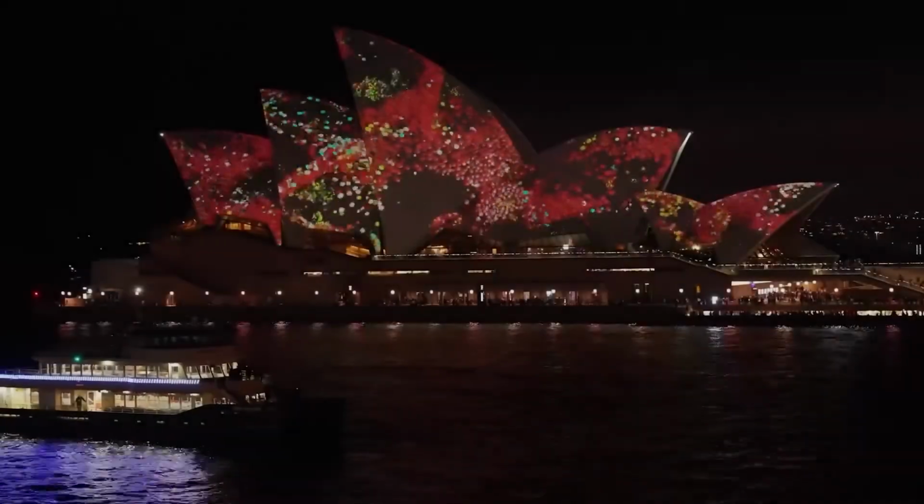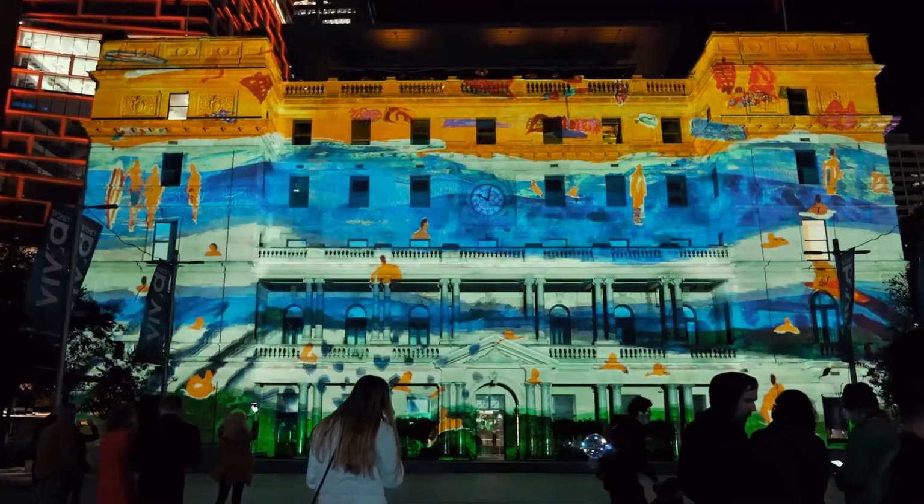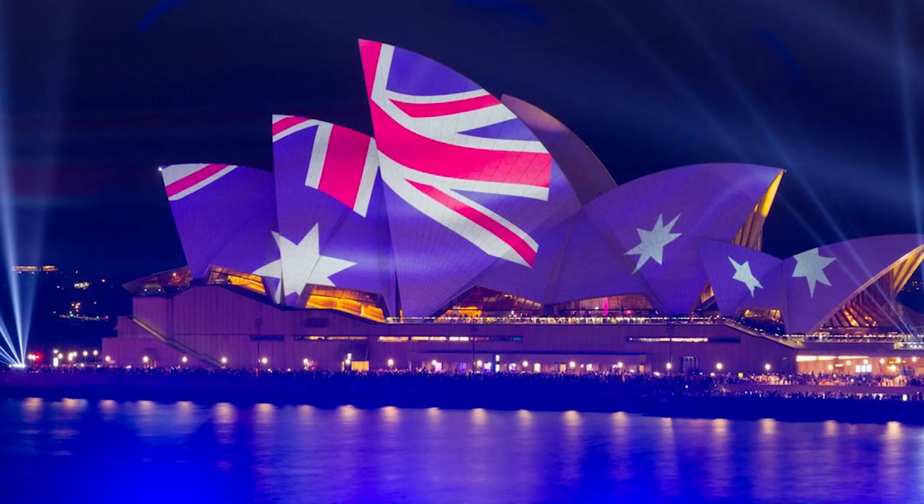Well, each of the 7 colors has its own purpose when it comes to light projection. Understanding these purposes can help designers better convey their concepts, especially when it comes to serious matters like national flags. And let's not stop there. There are tons of other colors out there waiting to be explored. We're hoping to cook up a formula down the line that will help designers and optical engineers fine-tune all sorts of colors for the Sydney Opera House, because we want to see Sydney Vivid Festival shine even brighter.